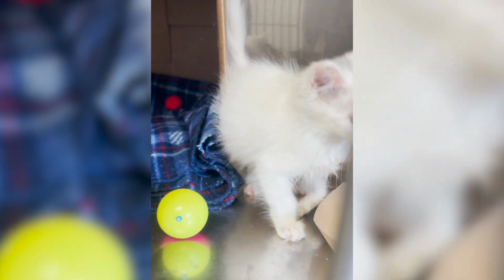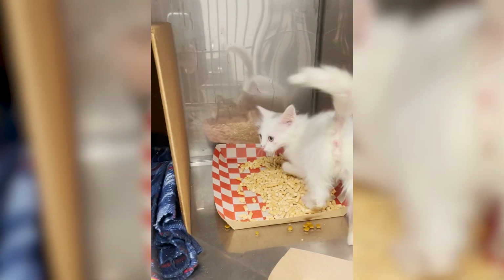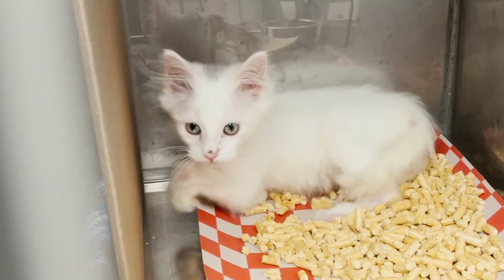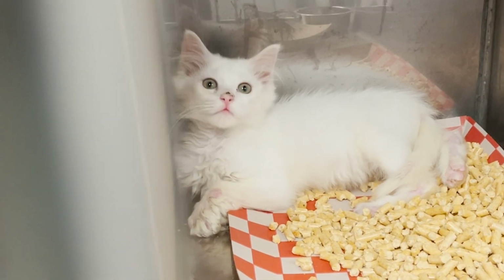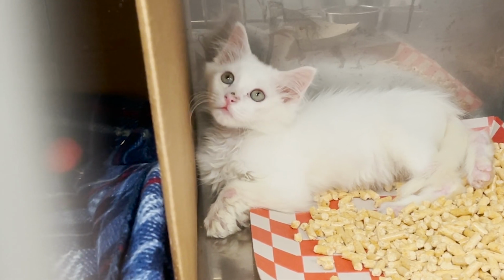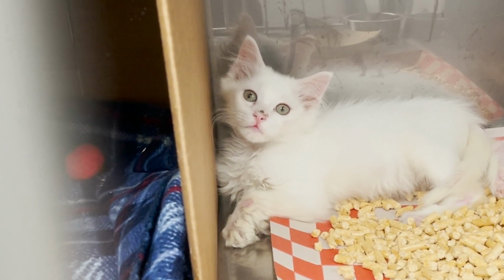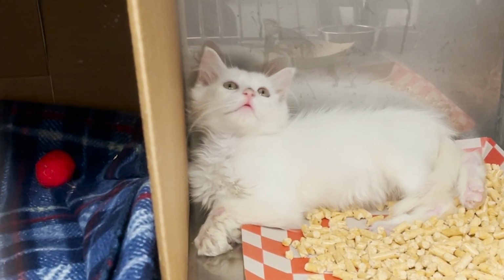Says my foot still doesn't work. It has a callus on it, so I know it has been like that for quite a while, and I don't think it's gonna get any better. So once we get him over this skin infection, I think he'll be better off without that thing, because it's gonna just continue to create a sore. Are you so handsome, Han? He is so precious. You're gonna be so handsome when you're done.